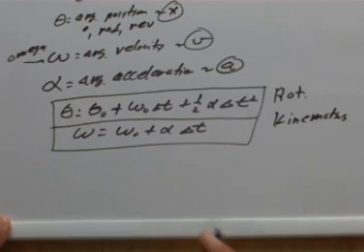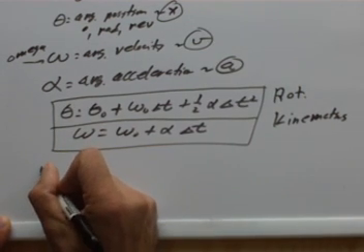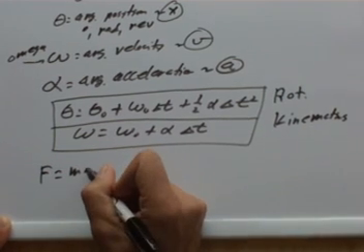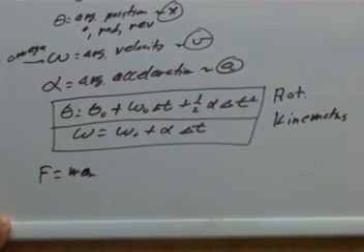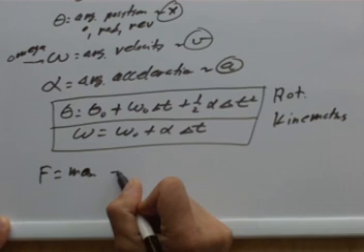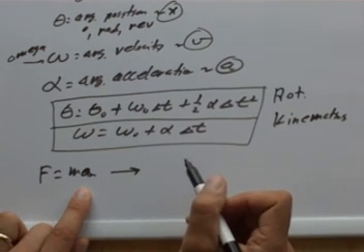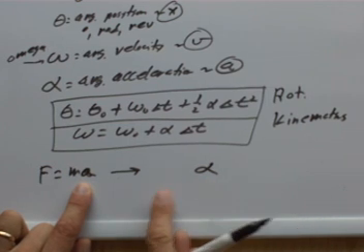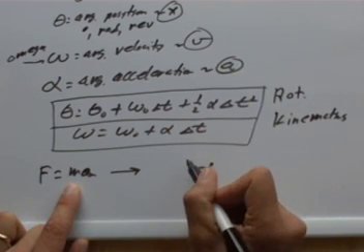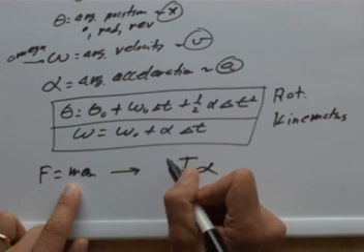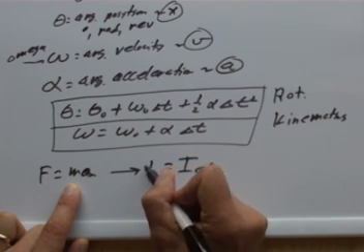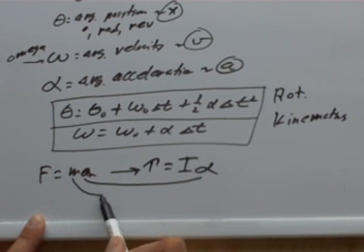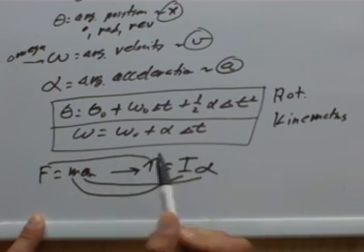In particular, as we move on later in the course, we'd say something like, in linear motion F is equal to ma, force is mass times acceleration. This is one of Newton's laws, and one that everyone generally knows. Well, the analogous one for rotational motion is this: A is similar to the variable alpha. In other words, linear and angular acceleration are related. But now what about m? Well, m becomes I, which is something called a moment of inertia. The equal sign is still there, and the F becomes the torque. So you see the analogy again here. A is like alpha, m is like moment of inertia, and F is like torque.